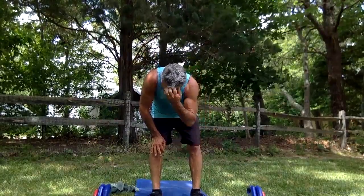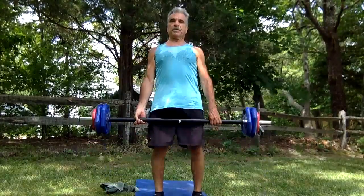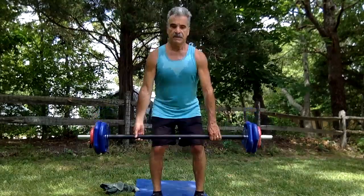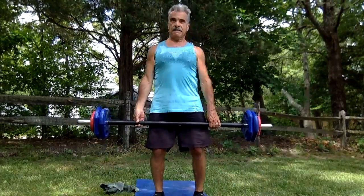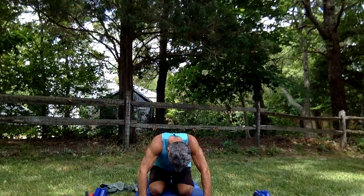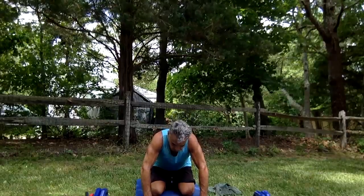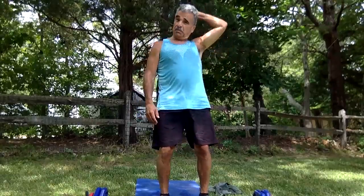Well, deadlift. Tight lower back. Now, ready to go. Why am I doing this to myself? I'll live to see my grandchildren when I'm in my 90s. Six, push press. Don't wait, go.